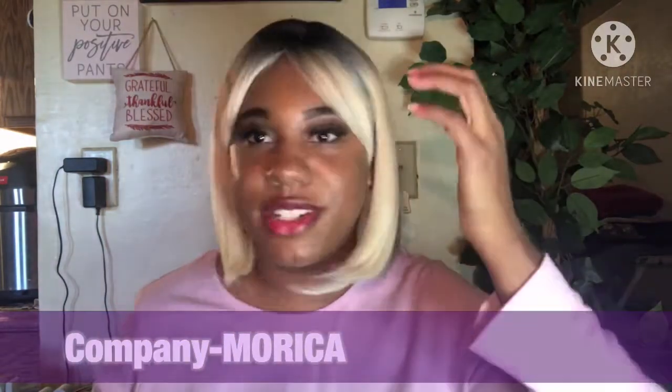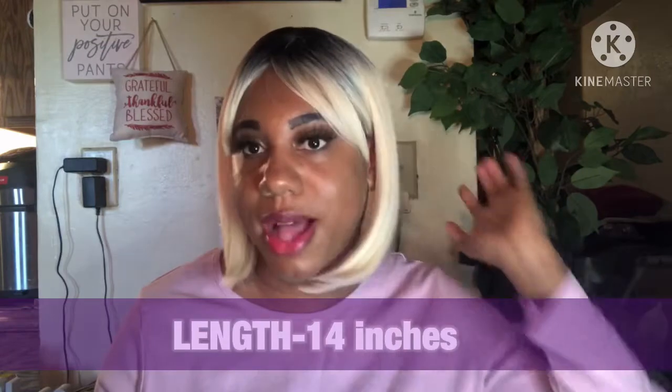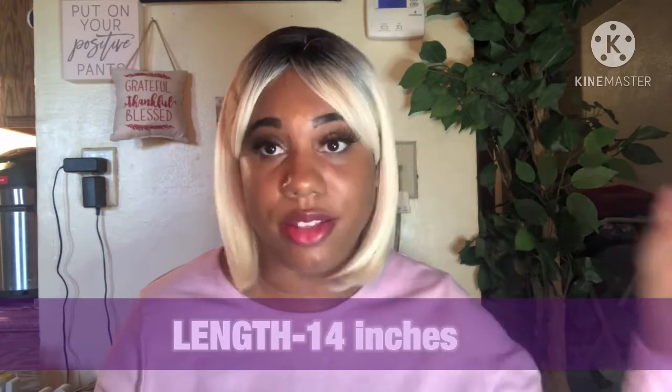She has a dark root, and of course she has the bangs. What I do like about this wig is the length that it is. I do like the length. I do like that she comes with the dark roots, and I like that she's easy to comb through. But I don't like the shedding. But as y'all know, with synthetic wigs they shed, but with blonde wigs they shed even more. But maybe because of the length of it, it doesn't tangle. It's not tangling, so that's good that it is the length that it is.